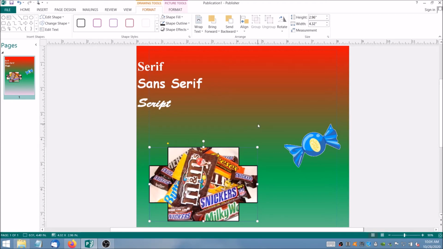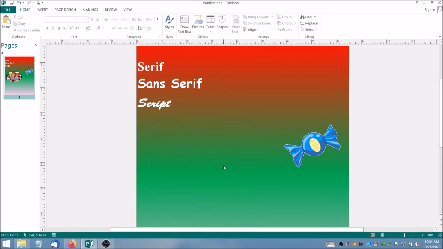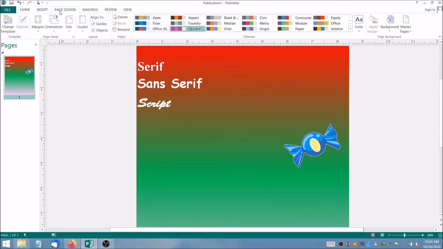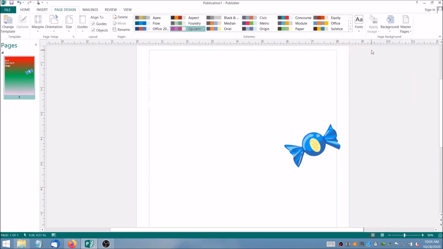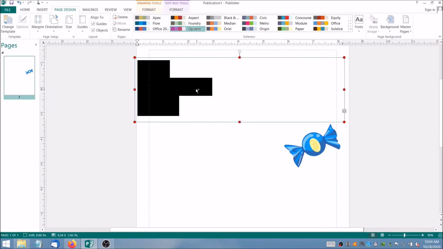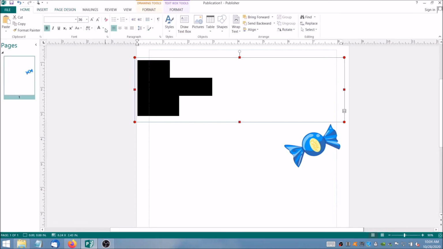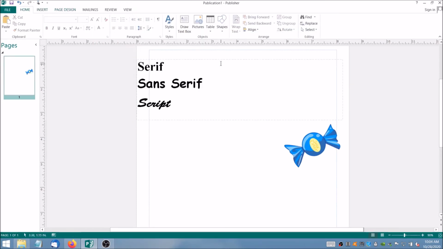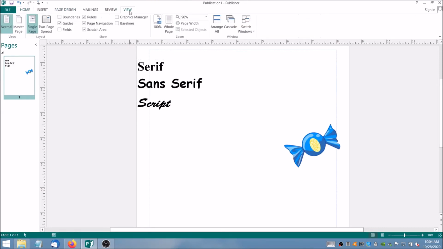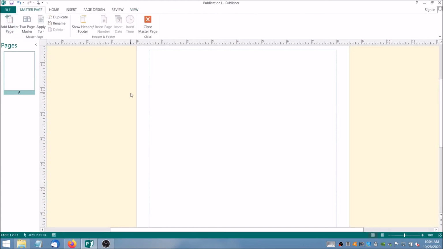So, one aspect of the award and of the newsletter that we made use of was the master page, one aspect of Publisher. Although to see this more clearly, I'm just going to eliminate the background. Oh, well, the text is still there. Not that it really matters at this point, but the master page feature can be viewed by going to the View tab and then clicking Master Page. So just think of it as viewing the master page.